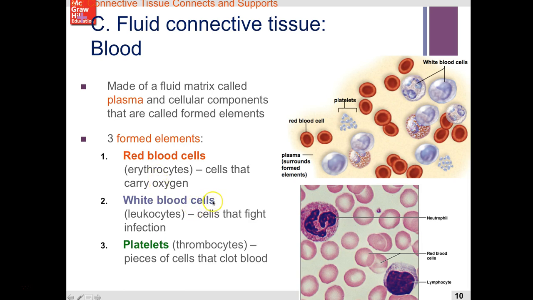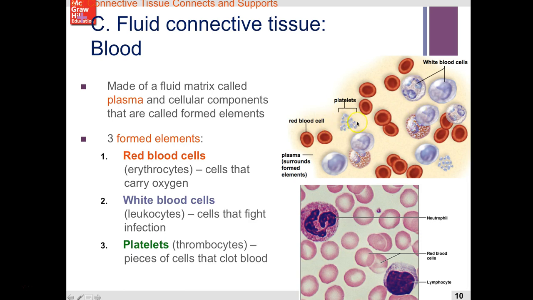With our white blood cells, also called leukocytes, and you guessed it, leuko means white, they're a lot larger cells, and there's a couple different types of white blood cells, which we'll get into chapter 6 again, but they are going to be in charge of our immune defenses. So anytime you get sick, whether it's with a virus or bacteria, fungal, these white blood cells are going to come to your defense and try and save your body from that pathogen.